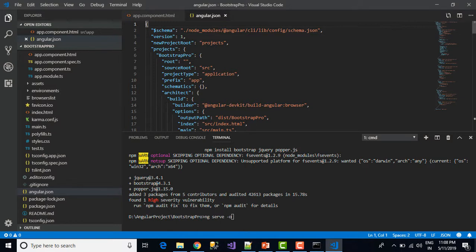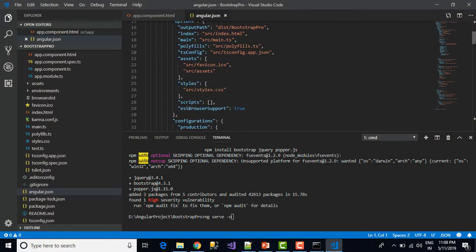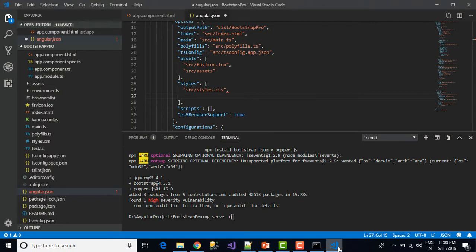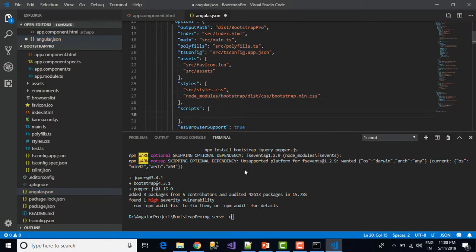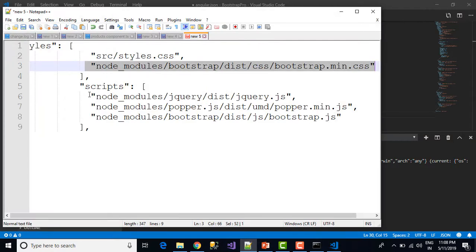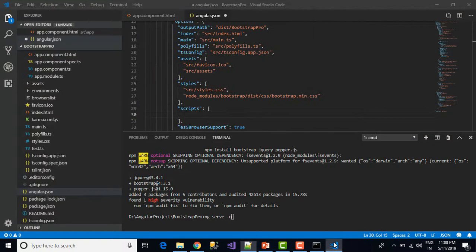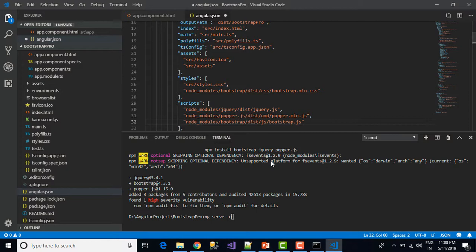So I will go to the styles and add this code, and in the scripts section I need to add three things: jquery.js, popper.min.js and bootstrap.js. Copy it, use it here and save it.